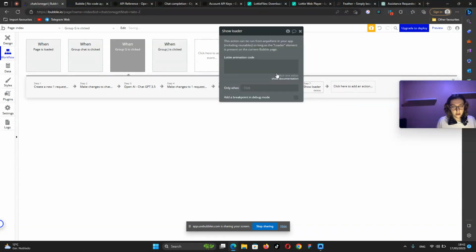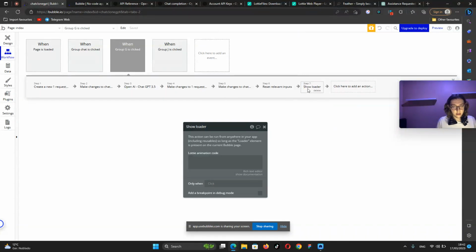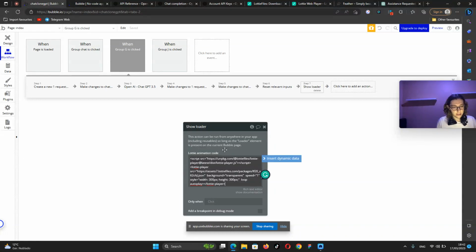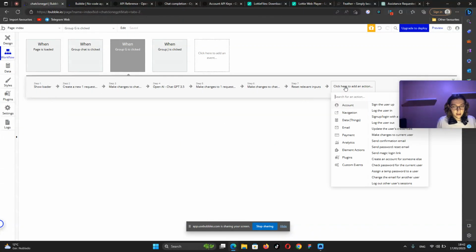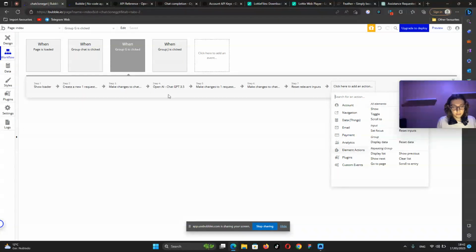Show loader. Just put this to be sure. And the last action. So this step 4 takes a small time. So after this step is done, the animation will start when we click a button, and then will continue while this step is processing, and then when it's finished, it will hide the animation.